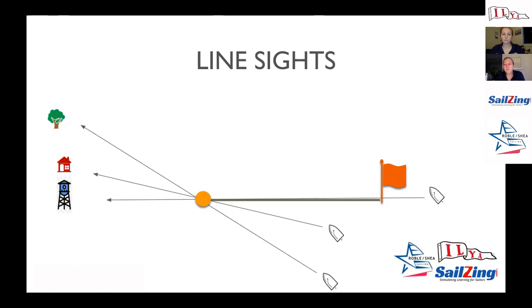And then if you do happen to have three transits on shore, it's really helpful to watch how quickly you're closing in on the line based on how soon those transits are coming up. Is that all kind of making sense? Are there any questions specifically about that stuff? Yeah, we do. So I just wanted to add one thing you can add to your pre-start routine. Just like Maggie said, it is seeing how quickly you close in on those line sights. We'll often take runs at the line. We'll go down a couple of boat lengths away from the line, tack onto starboard and then sail close hauled to the line and look at our line sights and see how quickly we're closing in on them just so we can get a better gauge for time and distance.